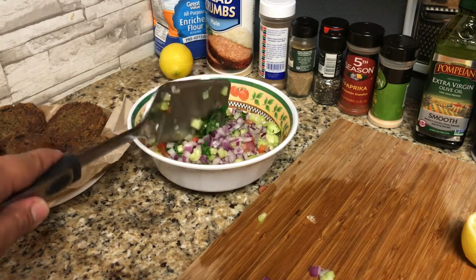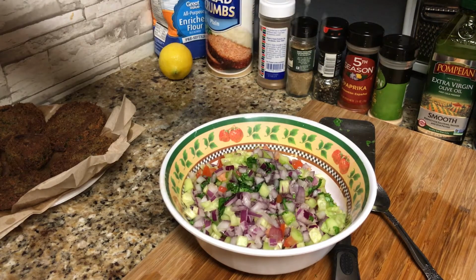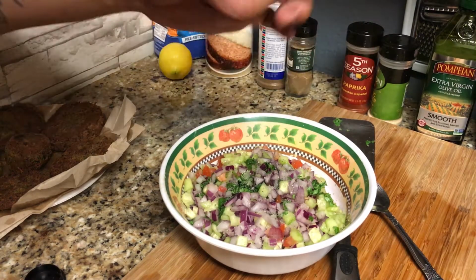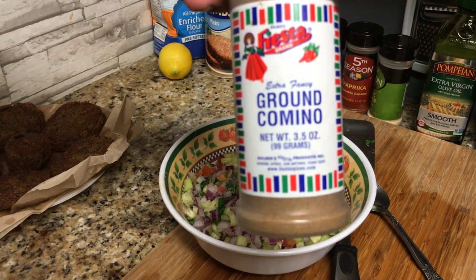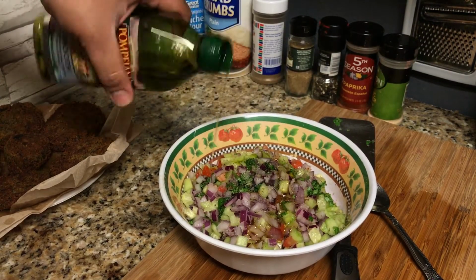Now remember, this is my perspective on falafels. All right. Some people serve it with tomato, lettuce, and tahini sauce. Some people serve it just with tomatoes. Some people just serve it with hummus. So it's pretty much however you guys want to make it. But I suggest you try my version of it. I think you guys would really enjoy it.